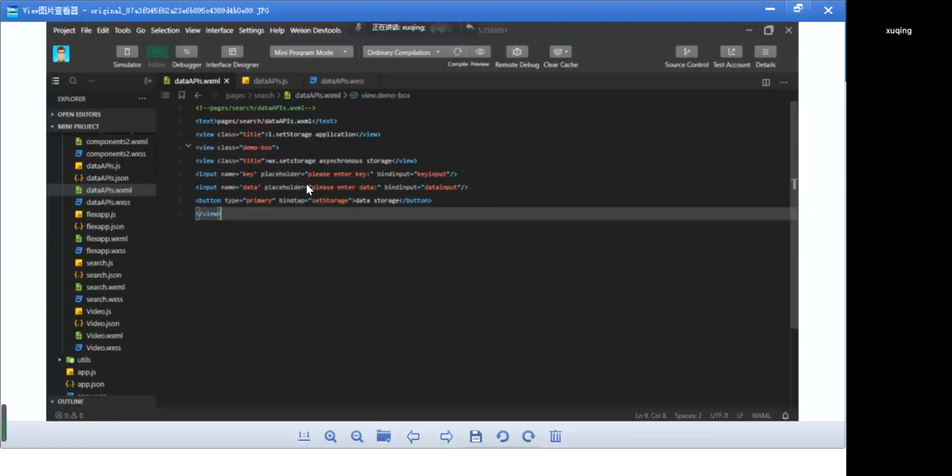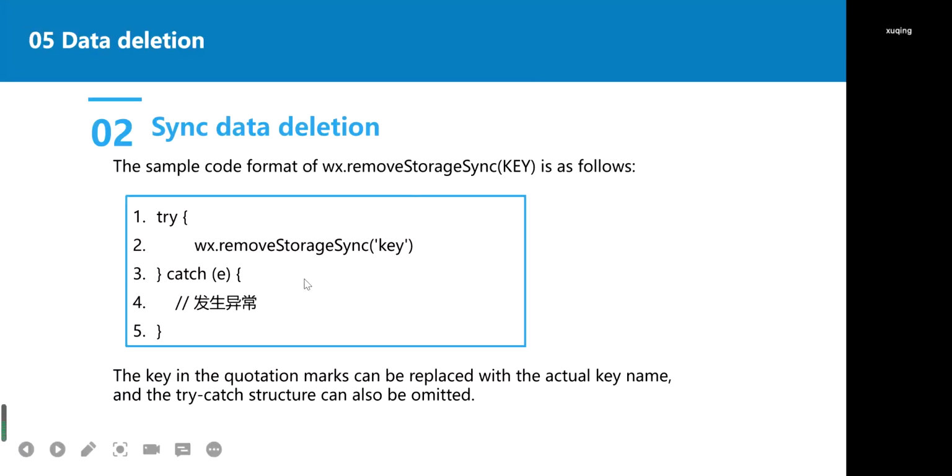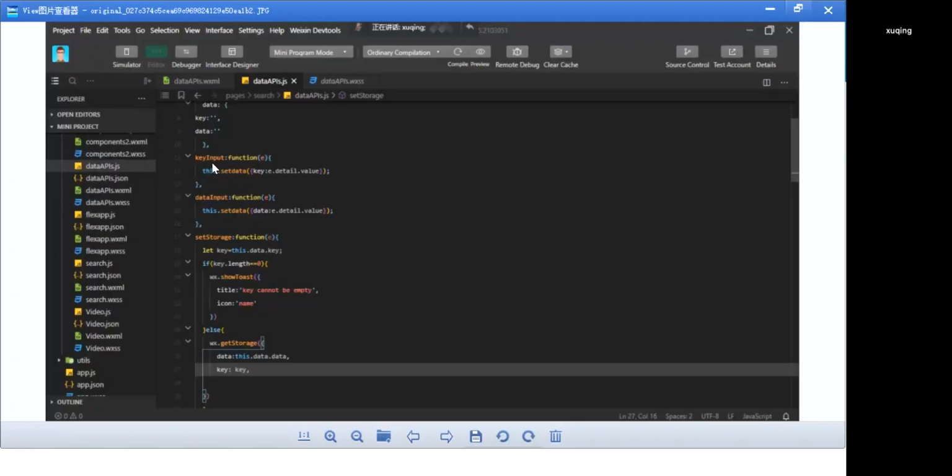Please enter key name with key input. Okay, here is key input. Here is data input. Here is set storage. So just the storage is in uppercase. Yeah, you see the same problem.